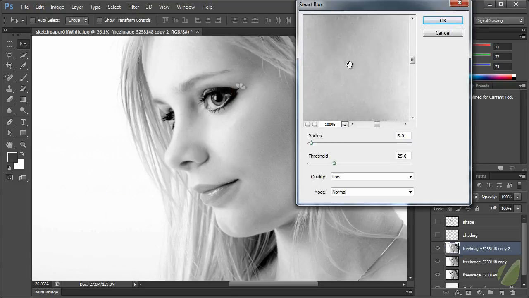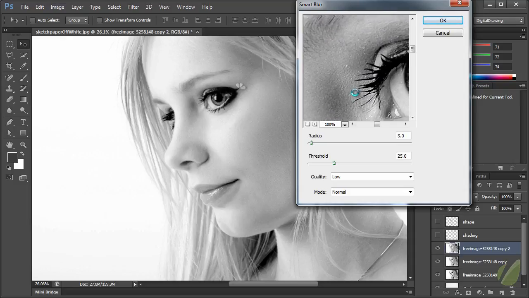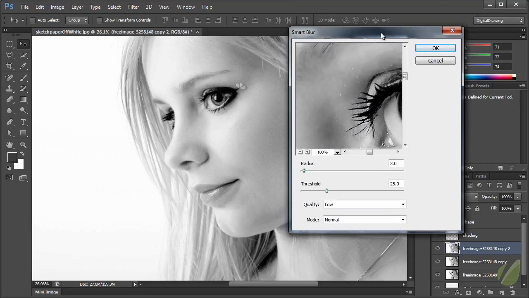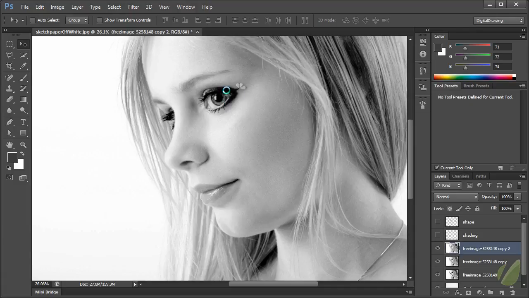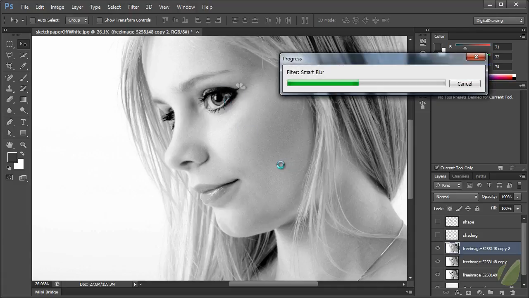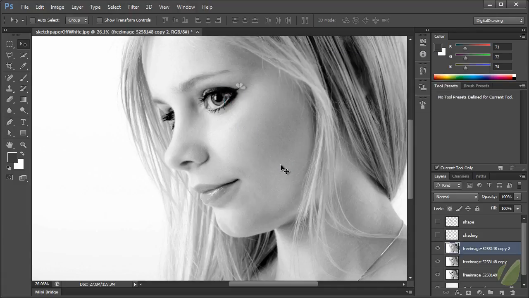And what this is going to do is pull out a lot of those finer details of the image. I've got the quality set to high, the radius at 3, and the threshold I'm going to put up to about 50. Okay, now that does a good job of retaining the details we want, but eliminating the pores in the skin or the finer details that we're not going to want to have as distractions.